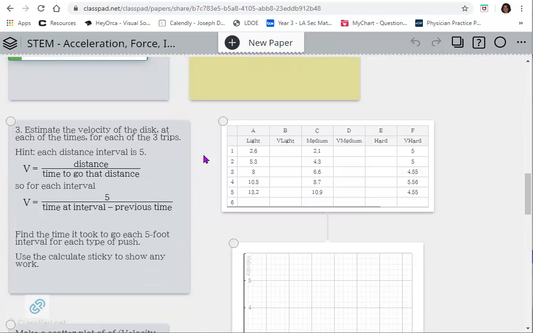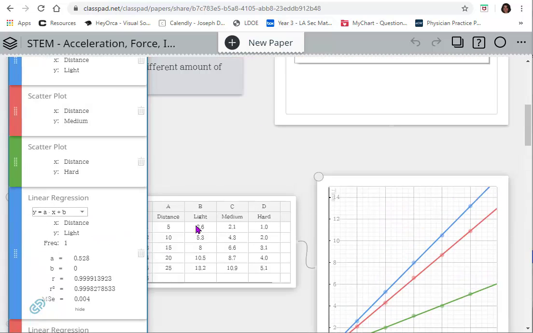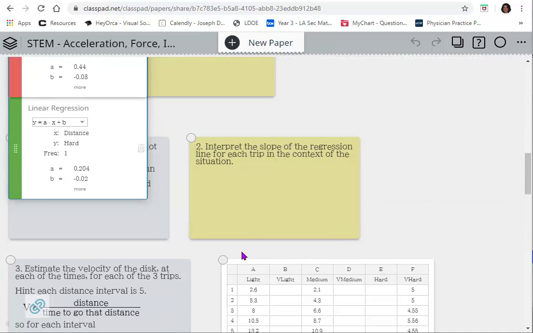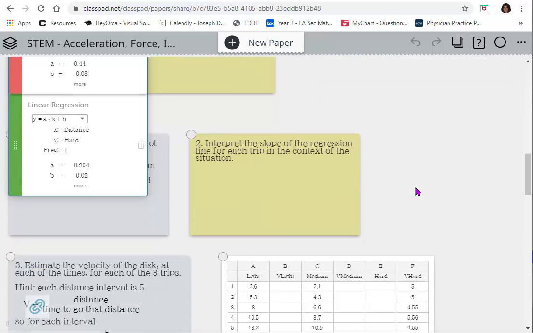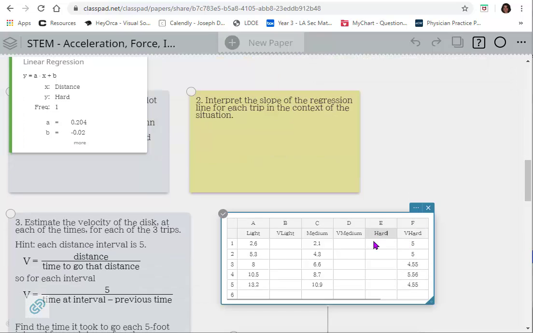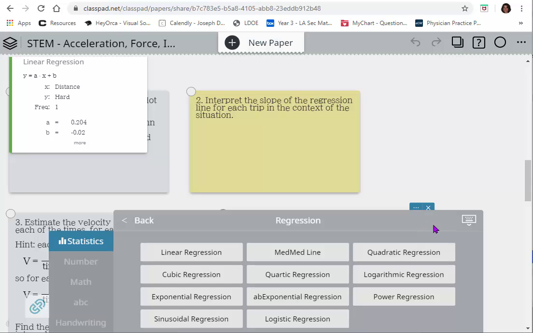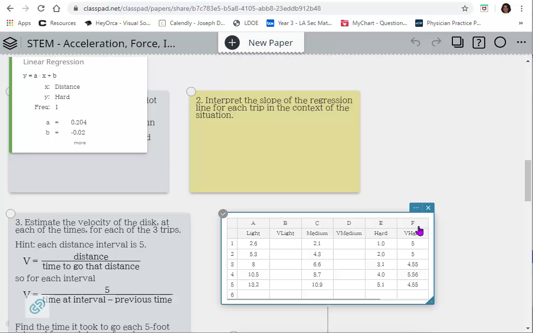So when we come down to this table, what I wanted to show you is the nice connection here. Here's the data, but I now have a new table, and notice that the same data is in my table here. I think I have this in the wrong place. Let's hit enter. There we go. Hard. They're all connected. And then I want to delete these numbers because we haven't calculated that yet. There we go. So notice these are the times at each distance.